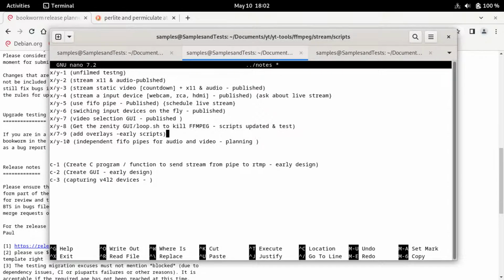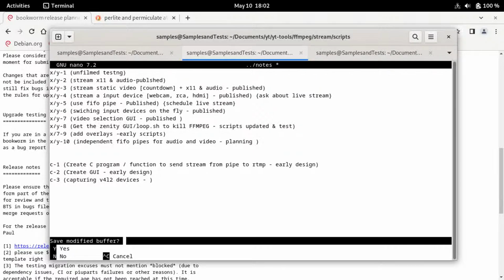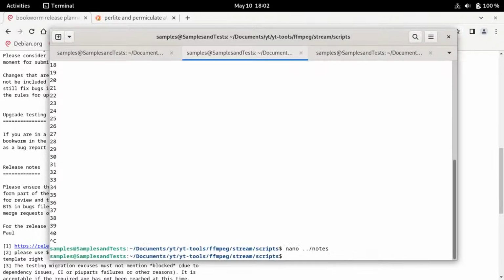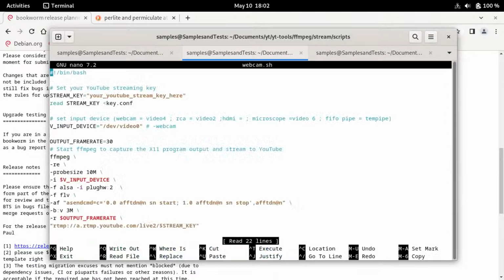And I haven't even figured out how to set up the audio input on these. Let me go back to, so like in the webcam script, I have here the key.conf for the audio plugin.